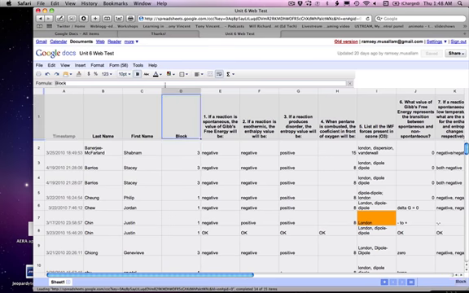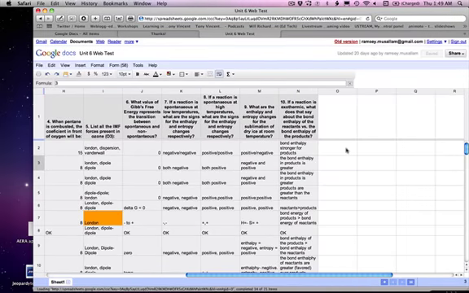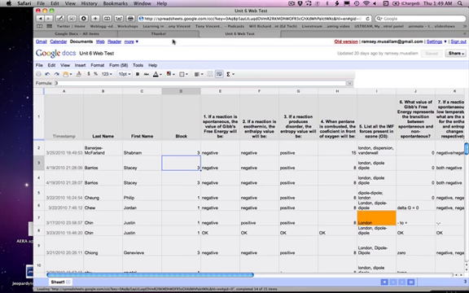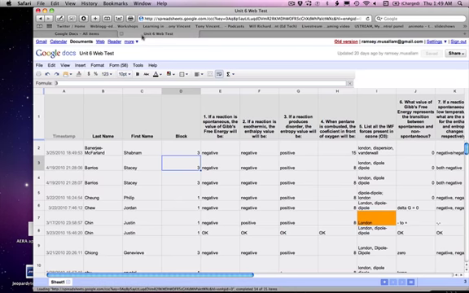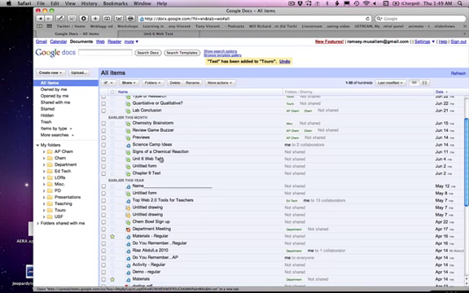So I can sort this in many different ways. I can sort ascending, I can sort descending, I can sort however I like. And this allows me to grade these things in a very useful way. You can also get really creative and add equations so the spreadsheet automatically grades itself. But the thing for you really to focus on is there's really two things we've got going on: the form itself and the place where the form is collected.